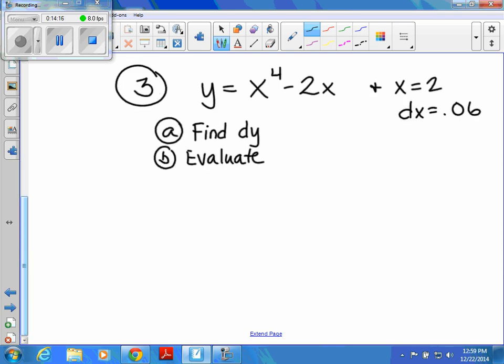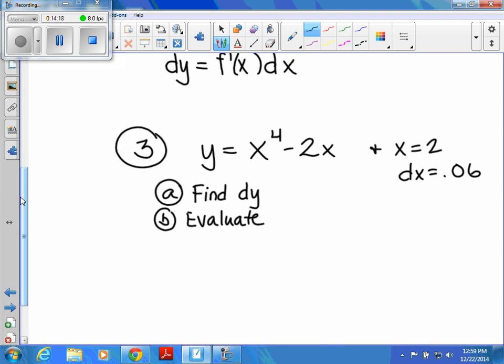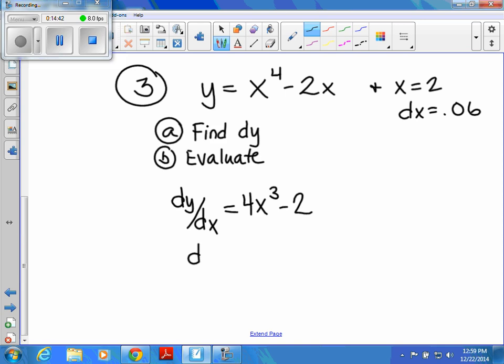We're going to find the derivative of this. What's the derivative of y? dy dx. Don't use y prime in this situation. They want you to use dy dx. Same thing, but they want you to use dy dx. What's the derivative of this? 4x to the 3rd minus 2. We're going to learn something new now. The last thing we're going to do is get rid of the dx by doing what to both sides? Multiplying both sides by dx. Doesn't dy really equal 4x to the 3rd minus 2? I'm going to put that in parentheses times dx.